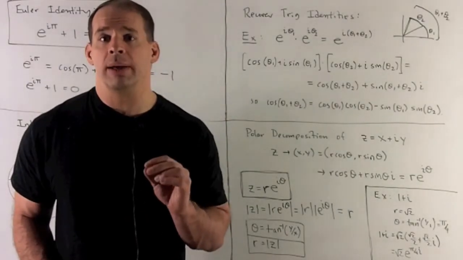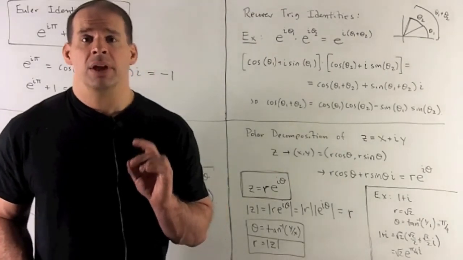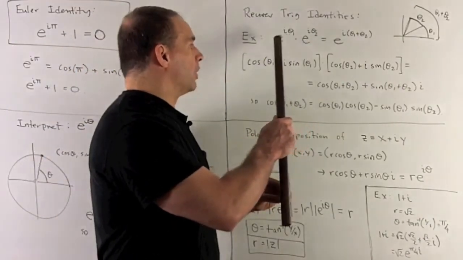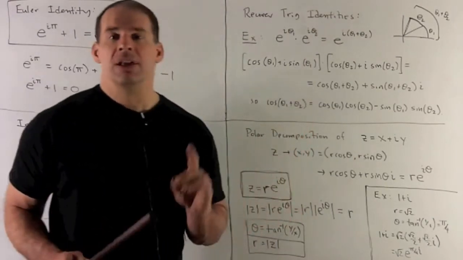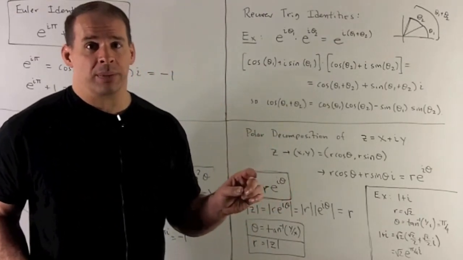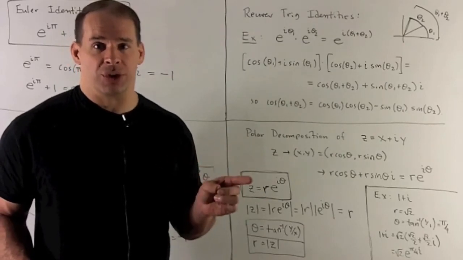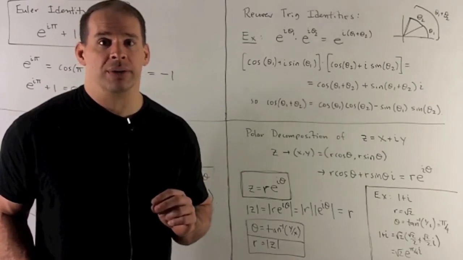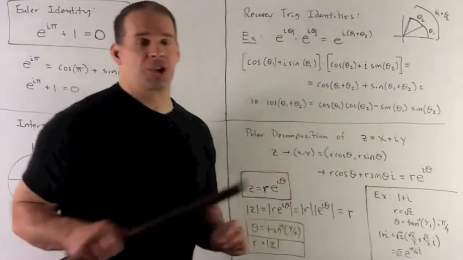Another consequence of the Euler formula, some angle identities for trig functions. So we take a look. If I take two points on the unit's circle, we can represent them by their angles. So that would be E to the i theta 1, E to the i theta 2. Since the numbers here have the same base, when I multiply, we just add the angles. So that's a geometric interpretation of multiplication for points in the unit's circle. Figure out both their angles. When you multiply, the new point is just the sum of the angles.